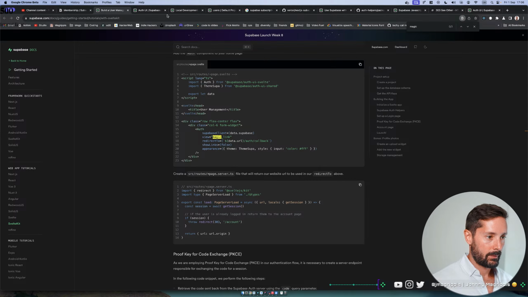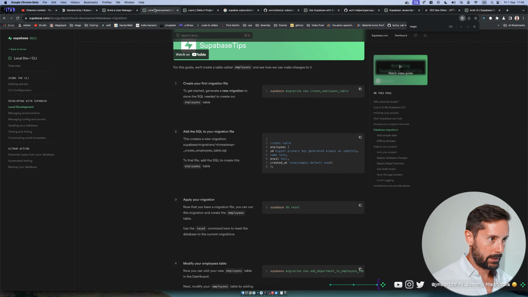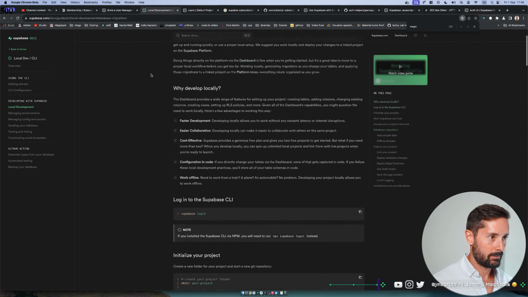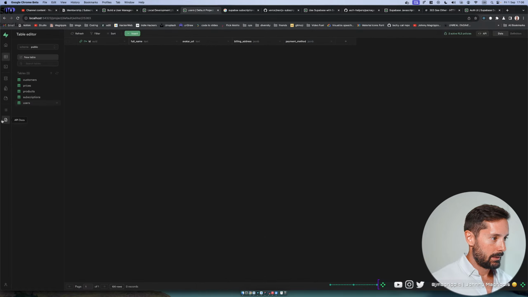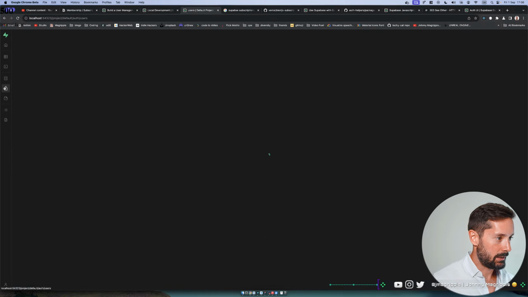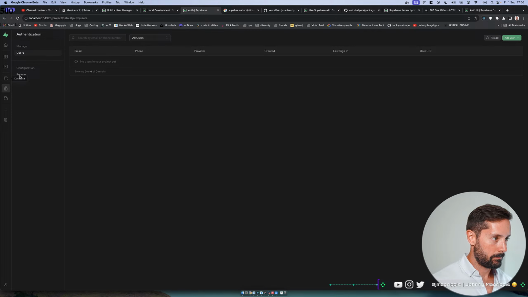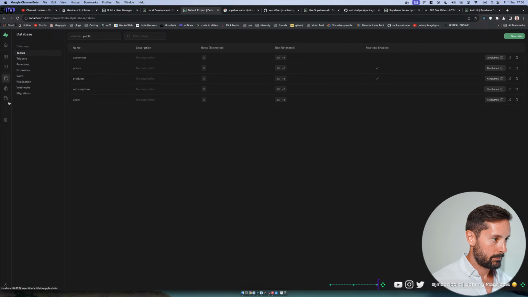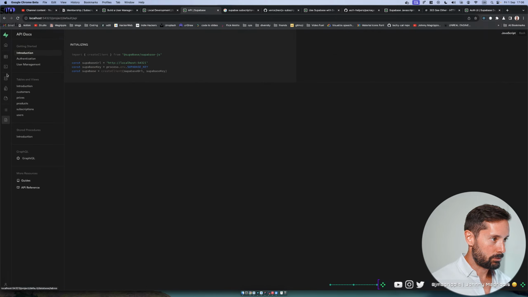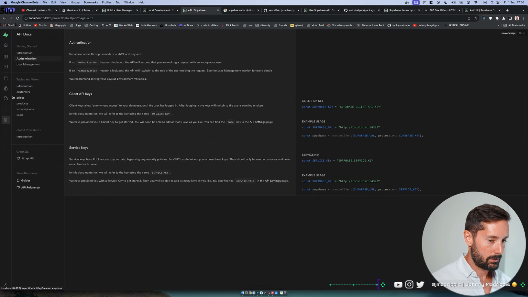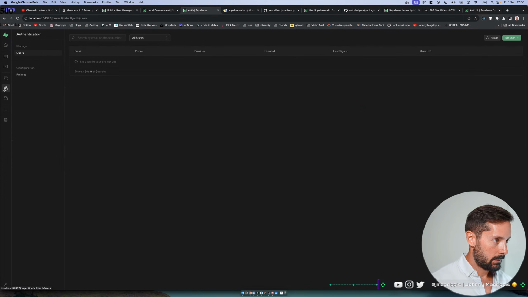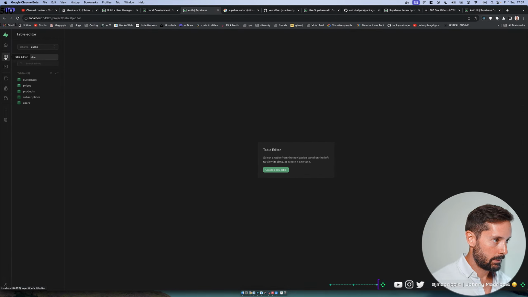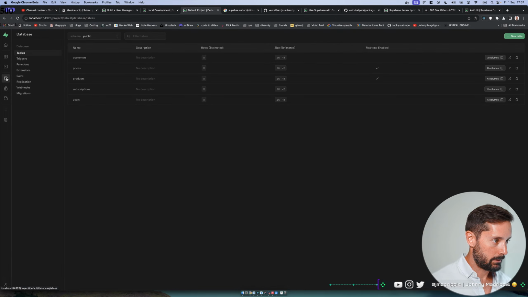So somewhere I should be able to see in this local Supabase thingy settings for authentication and stuff. Here. Maybe not there.